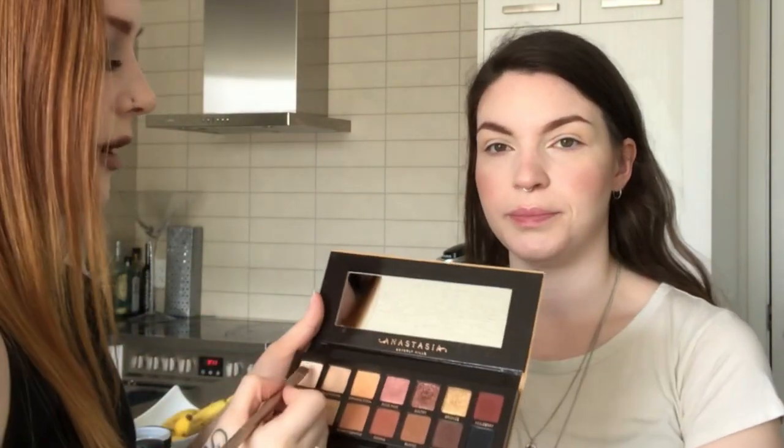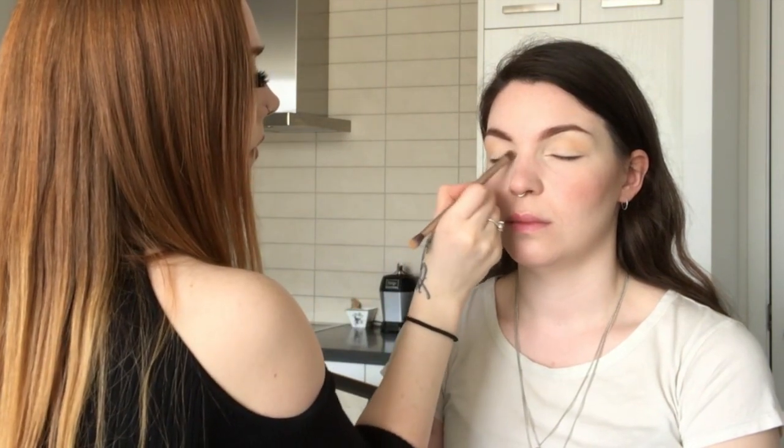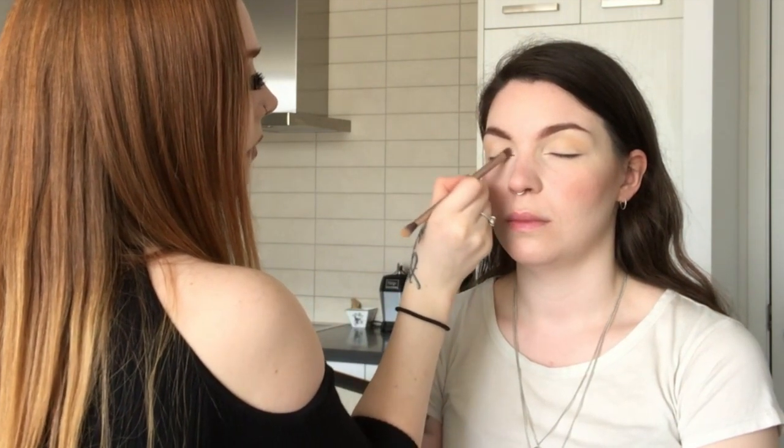Okay, so the next shade, we're going to take a bit of tempera here. And close your eyes. We're just going to go right in the corner there. So we're taking the eyeshadow and putting it right into the corner of the eye and bringing it ever so slightly to the center of the lid. Do the same to the other side, also connecting that inner corner highlight we did earlier. I'm just using a flat synthetic brush for this. Any kind of flat eyeshadow brush will work perfectly for that.